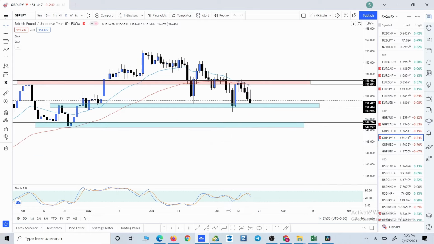If the price break this zone and continue and hit this lower support zone, then we can go to a smaller time frame and look for a bullish trade opportunity. Why? Although we are in a downtrend, but once the price hit this strong support zone, we are expecting some kind of pullback or maybe complete pullback to this zone to continue the downtrend. Now on a higher time frame, as we are expecting some kind of pullback, so on lower time frame, this small pullback is going to be more than enough to complete your target.